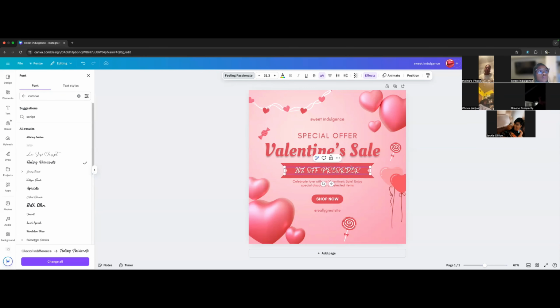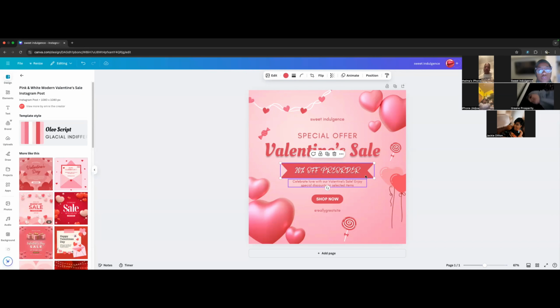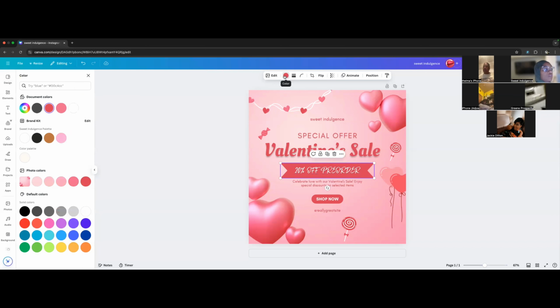Okay. So I just showed you how you can change the size. You can change even the color of this. So like I said, my colors are pink and black. So maybe I want to change the background of this tab. You see when I click on it, whatever you click on and it highlights, this is what you're going to be controlling at that moment. So now it's going to be controlling the little tab in the back. You go right here where the color is and you can just change the color.